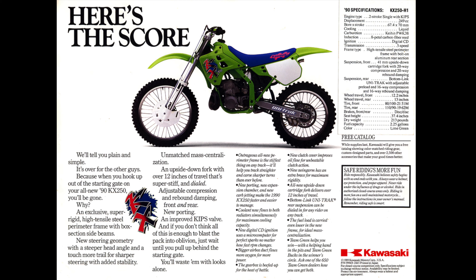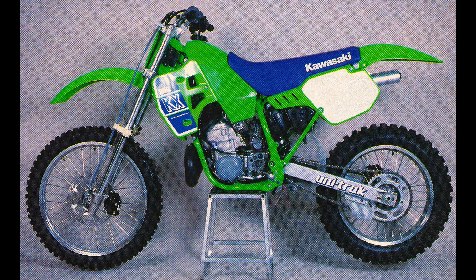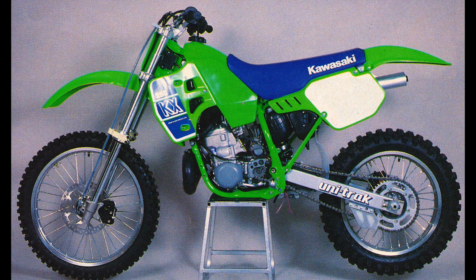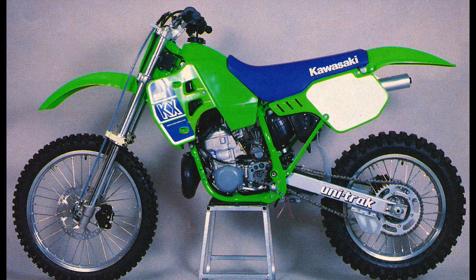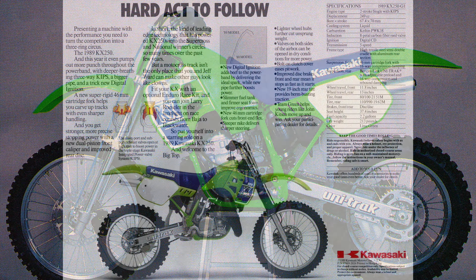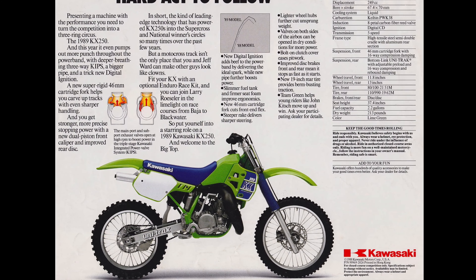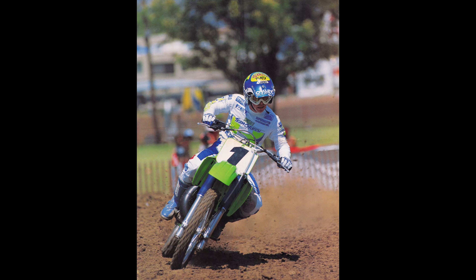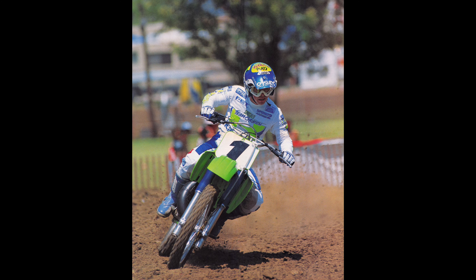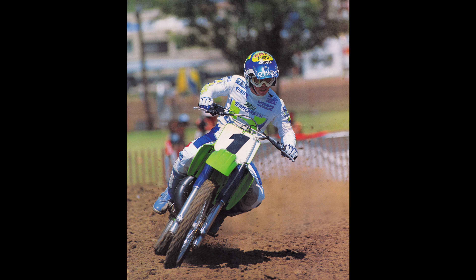On the suspension front, the all-new KX featured a move that most people had expected the year before. In 1989, Kawasaki had originally intended the full-size models to come with Kayaba's all-new 41mm inverted forks. Inverted forks were all the rage in 1989, with Honda, Yamaha, and Suzuki all making the jump to the more rigid design. At the last minute, however, Kawasaki USA decided the forks were not quite ready for prime time and pulled them from production. While the rest of the world got inverted forks on their '89 KXs, machines bound for the U.S. received a version of the 46mm conventional cartridge units used by Jeff Ward and Ron Lesheen on their works bikes in 1988. In the end, this gamble actually paid off, with these conventional units outperforming all of the sexier but less refined forks found on the competition.